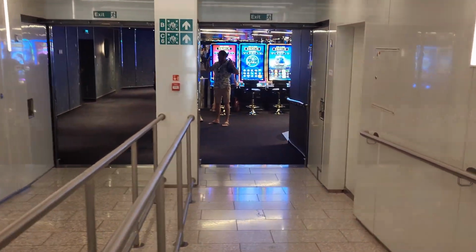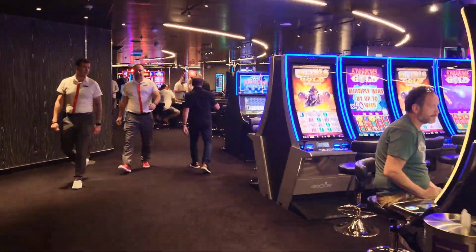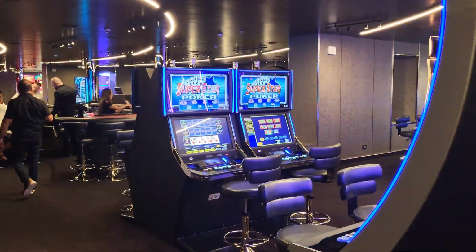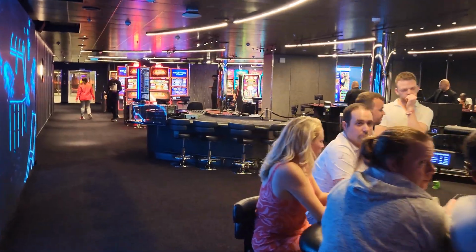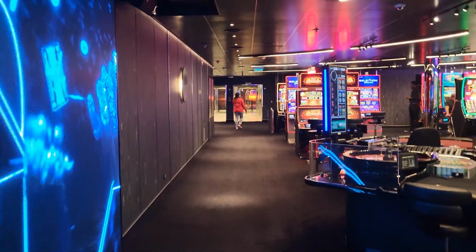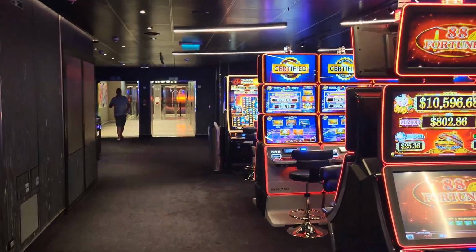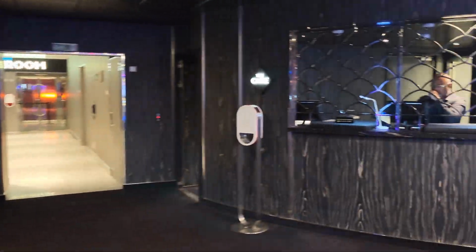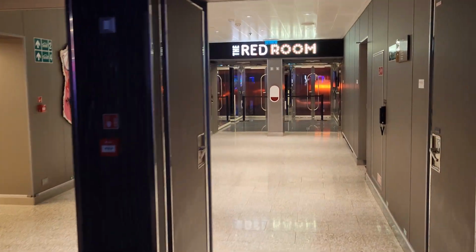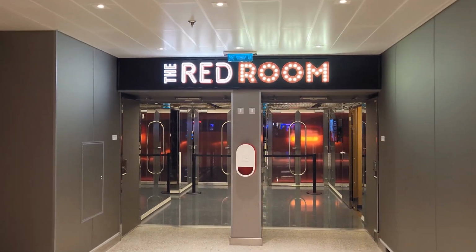All right, so from there we're going to go through their casino. Now I heard, or I looked up a lot before I came on this cruise, and there's a little bar at the beginning of the casino, and I heard that there was smoking in the casinos and you had to walk through it a lot. There was no smoking in this casino, and in fact on the whole cruise I never once smelled a cigarette or cigar anywhere. Now I did hear that there are some places to smoke, but I have no idea where they were, because I never once witnessed anyone smoking. So if you are a smoker, there's somewhere for you to go, but if you're not a smoker, you'll be happy that you really don't encounter it very often.